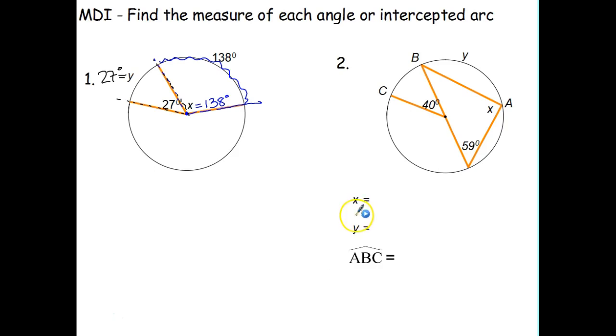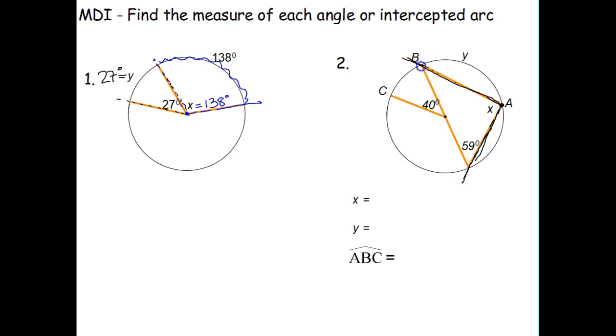So if we start with x, we can see that the vertex is here. In order to find an angle, you have to have an arc, and in order to find an arc, you have to have an angle. The two are related, and you can't find one without the other. So in order to find this angle, we need to find the arc that goes along with it. So if we think about extending the sides of this angle out, and if it helps you to make them go out past so you can see that it's actually intercepting this arc, that's fine too.